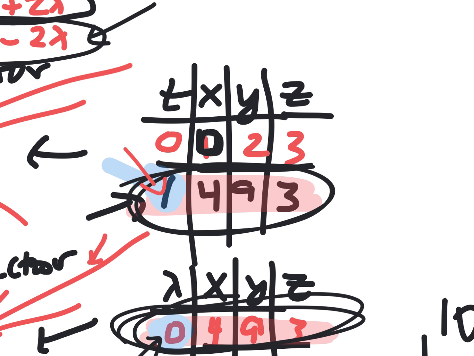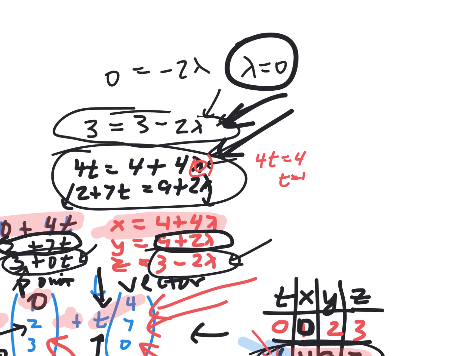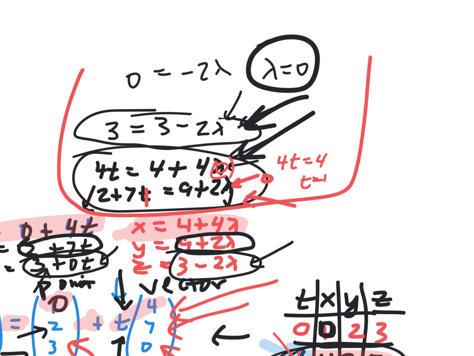So then you need to verify that it actually works by sticking it in the third equation, and make sure that when you stick in t equals 1 and lambda equals 0, it actually works, and it does. When I put a 1 here and a 0 there, it actually worked. So there is writing a system of equations with three, actually all I really had was two variables, and I had three equations, more equations than I even needed to be able to solve that system.